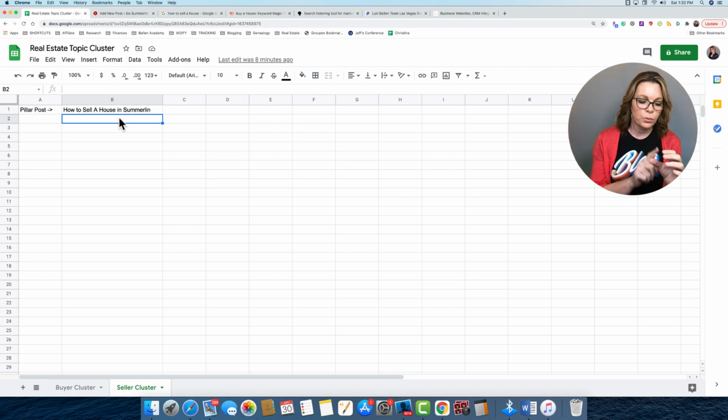The goal is to rank that pillar post for how to sell a house in Summerlin. All of those subtopics are all going to point back here saying, hey, Google, look here, look here, look here. We want this one. We want you to see this one. That is a strategy. But the skyscraper post does not have to link out to each little spoke, but they're all going to be in the same blog category, which is going to help. All of these posts will be related. In addition, when we're writing a blog post, we will be linking back and forth to the other subtopics as they are related and as it makes sense to do so. And I'll give you an example of that.